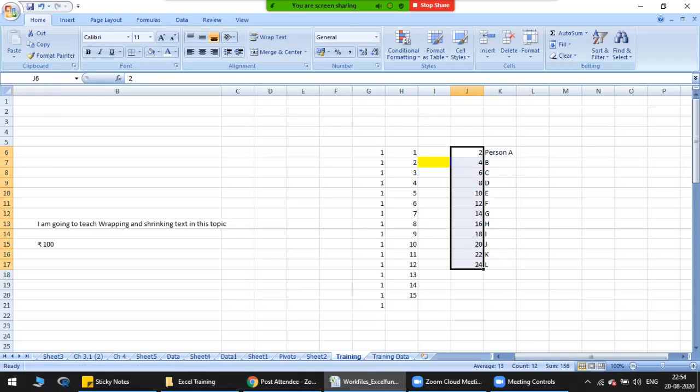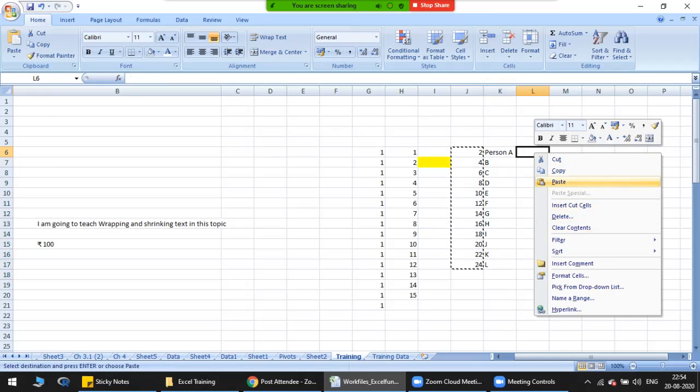Let's pull this on the right side so that it is easy to read.